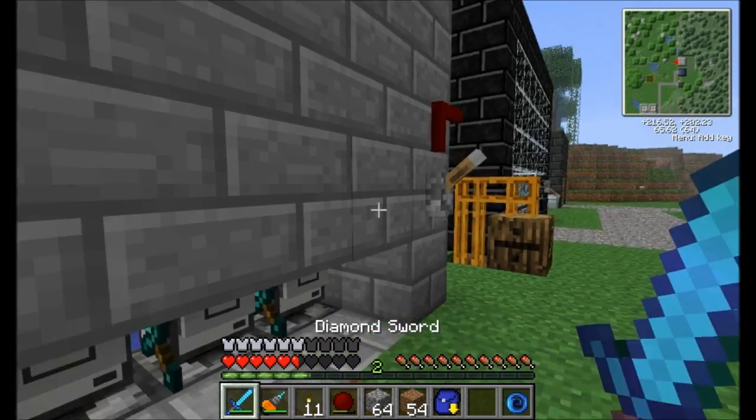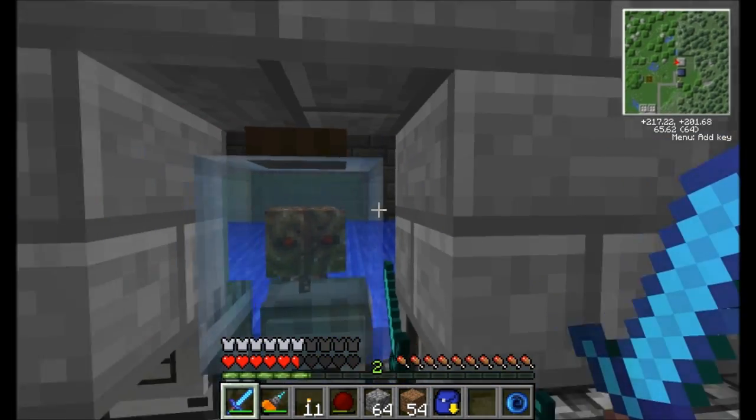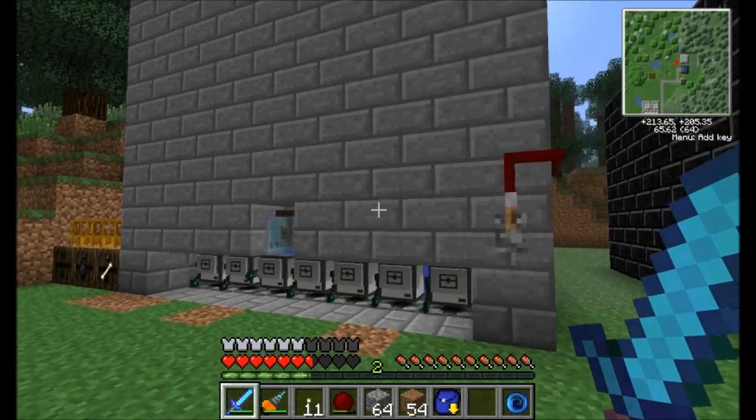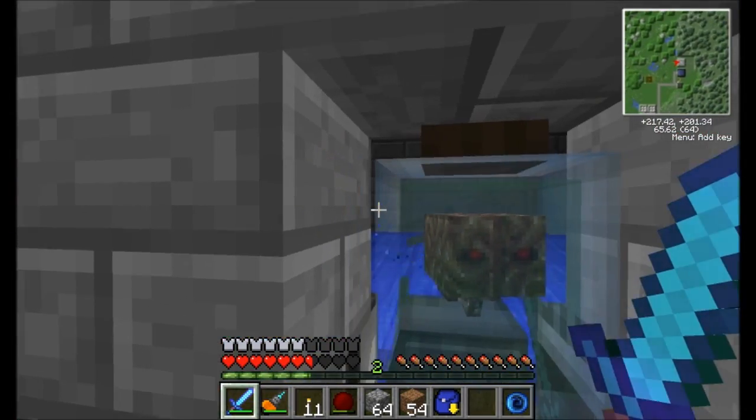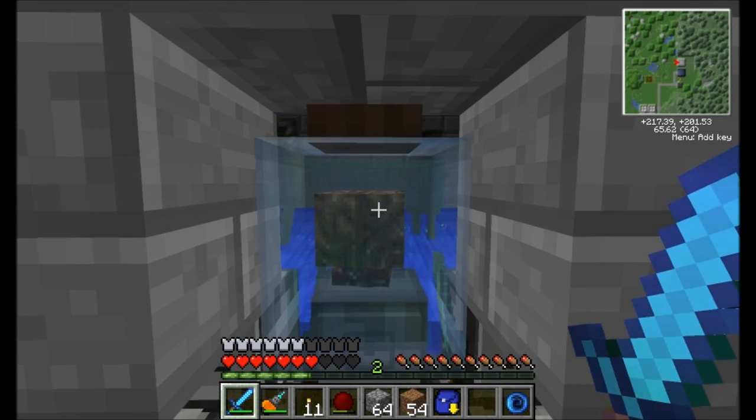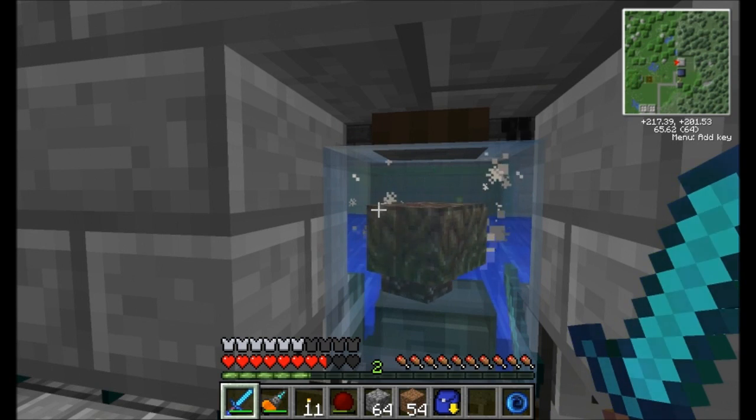Alright, testing again without torches in the room and the walls open. The lever is off, which means... Oh. Are they spawning? Nice. I can access the turtles? Excellent. Look at that.